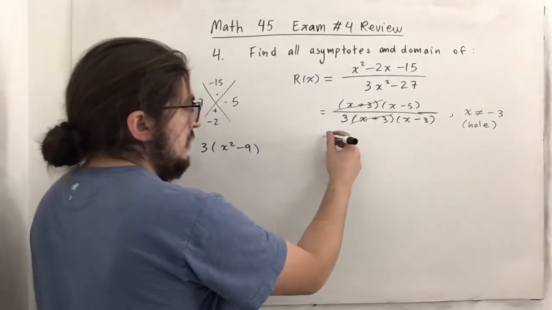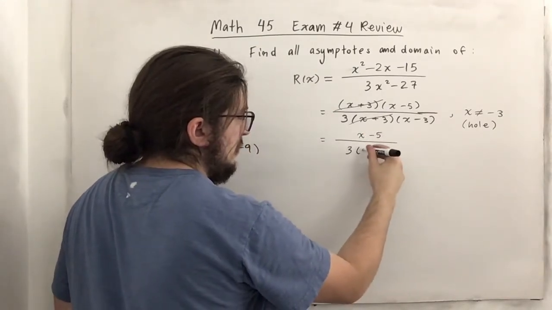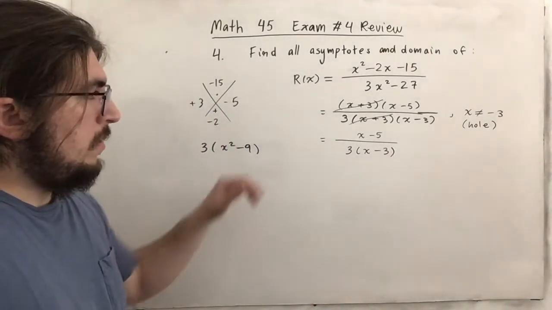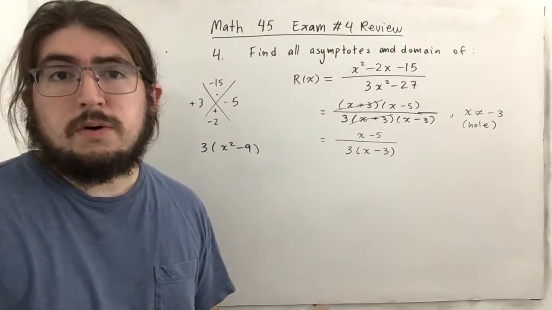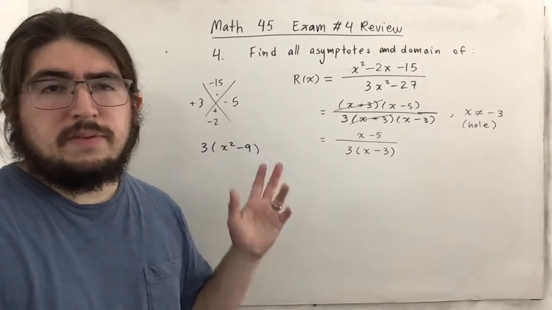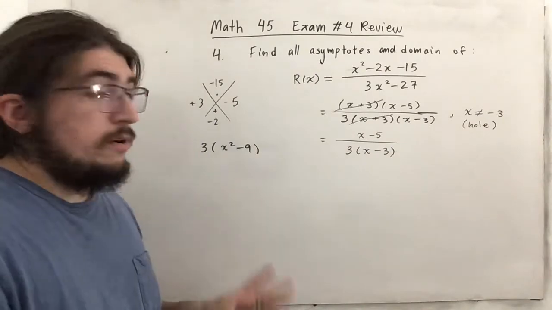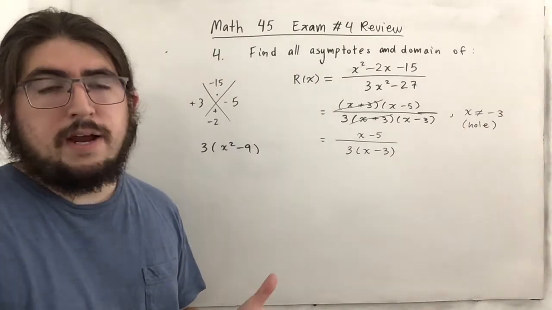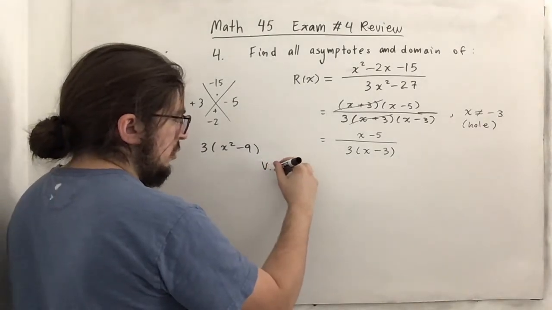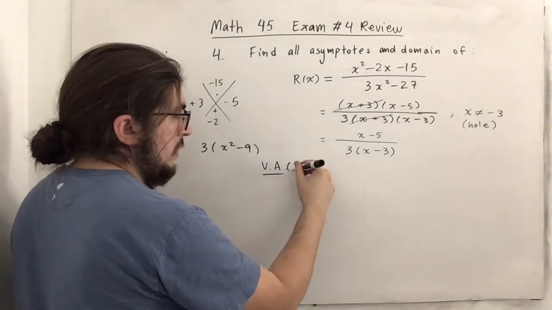Okay, so now this function, reduced a bit actually, but looks kind of heavy, I guess. We end up getting this. Now, when the top is 0, that just corresponds to a 0. So it corresponds to an x-intercept, basically. So when x is 5, you can say that that's an x-intercept of the function, but that's not really worrisome to me because I want to find the asymptotes. Now, there are 2 types of asymptotes mainly that we find, vertical and horizontal. We kind of mentioned that in problem 2. So vertical asymptote, which I label as VA, is when you have any denominator be equal to 0, basically.